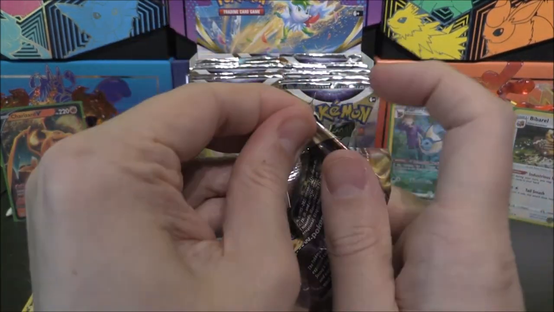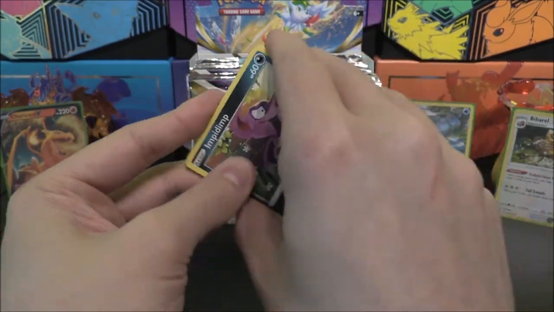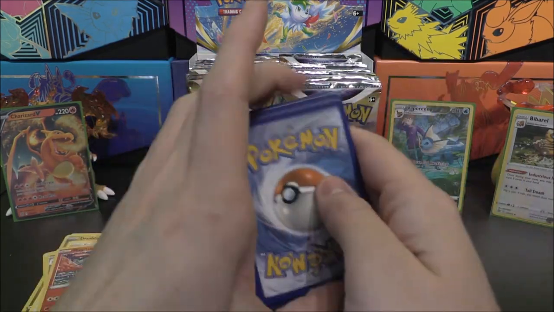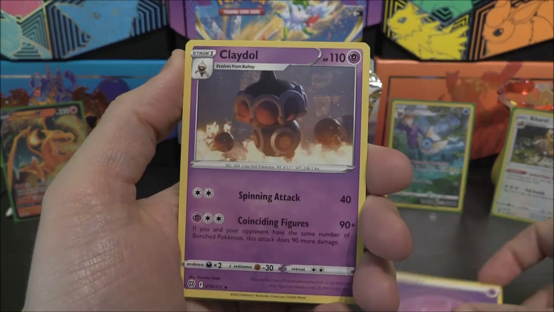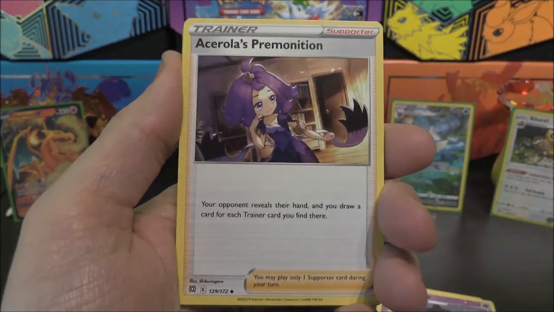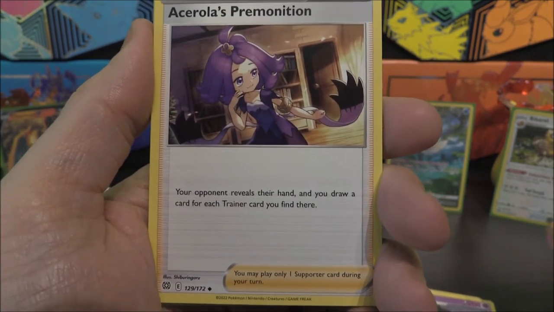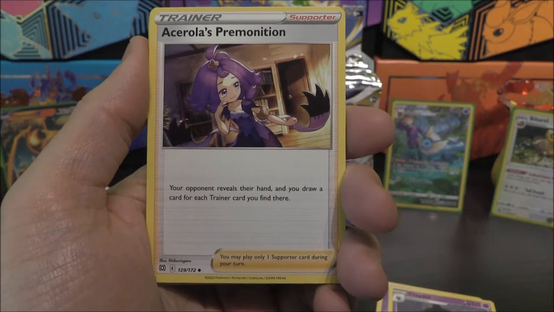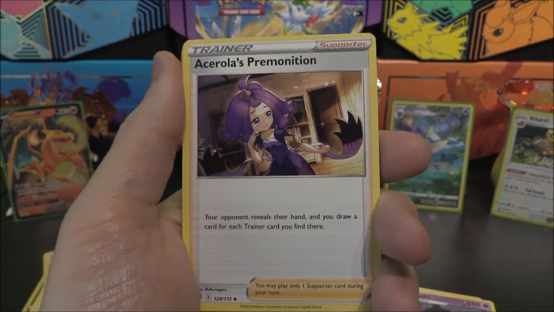Charizard up next. Okay, two, four. Here we go. Okay, so we got a Psychic Energy, we got Claydol, Acerola's Premonition. Acerola's in this set, okay. Your opponent reveals their hand and you draw a card for each trainer card you find there. Ooh, okay. Interesting. That is a trainer though, so that could be any trainer.